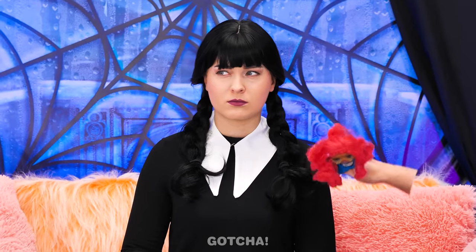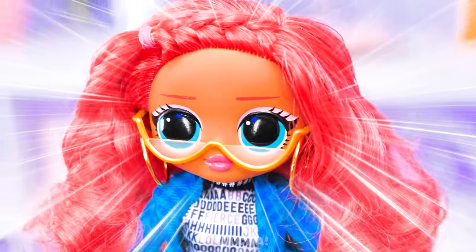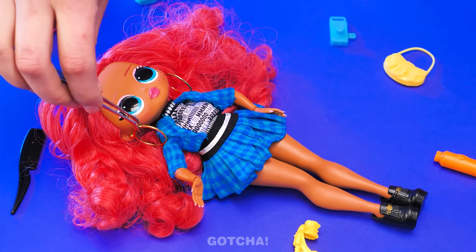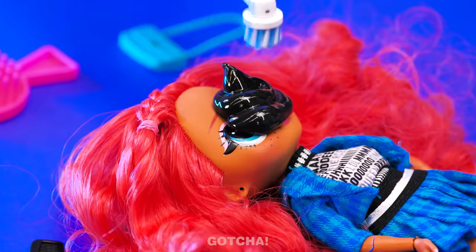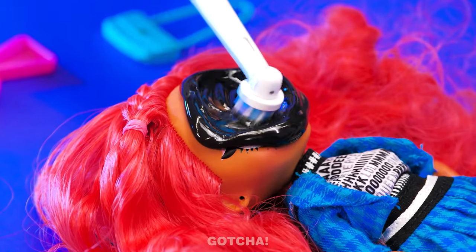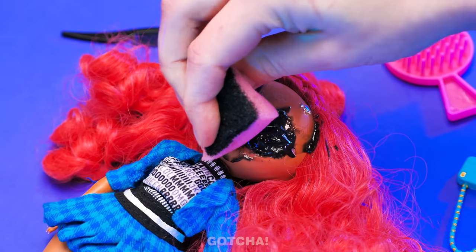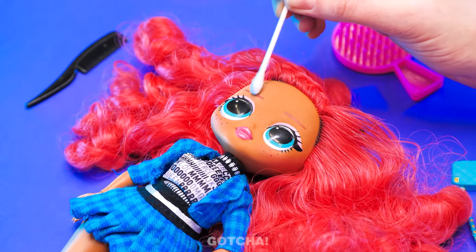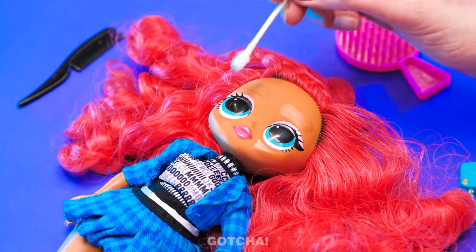All these happy things are boring me! Look at this doll's fiery red hair — it's hurting my eyes! It's time to change things up! Remove all the shiny accessories before they burn Wednesday's eyes! Then clean her face up with a black toothpaste — it's charcoal-flavored, just like Wednesday's favorite! Give it a good massage and now wipe it off with a sponge! I hate that colorful makeup — we have to remove that too! Start with the eyebrows, and then the freckles! It's not just a makeup remover, it's a face remover!